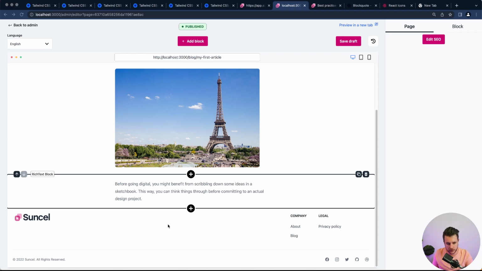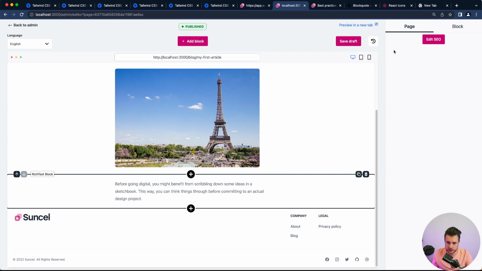You can also create a block to do this, but the issue is when you save the block, it will save the data at the moment where you save it. So if you update the other pages, it will not update the related section part. In the next versions of Suncel, we will add an option on this page settings, and Suncel will update the pages information automatically. But for now, we need to go through the get static props and update it ourselves.